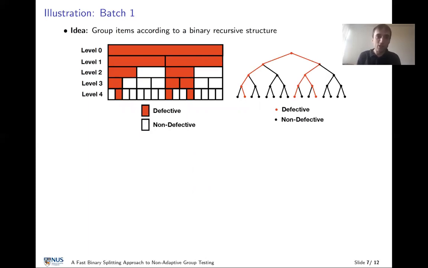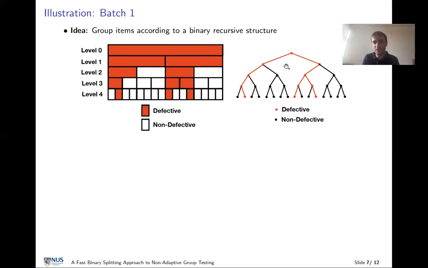First of all, let me group the items in a recursive manner, similar to what we just saw, but doing it with all the items. This level 0 I've drawn here is trivial. It's just the set of all items. I'm going to split that in half and form 2 groups, split those in half and form 4 groups, and so on and so forth, down to this final level where I just have individual items. And I could also represent that as a tree. This tree has the set of all items at the root. Its 2 children represent half each, and then its 4 children represent the quarters, and so on.